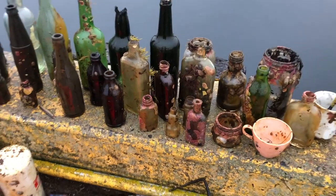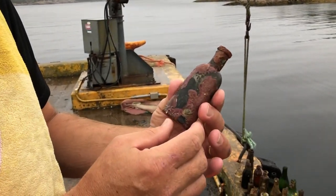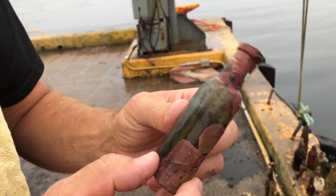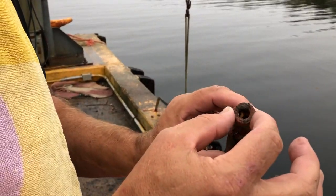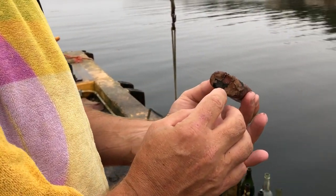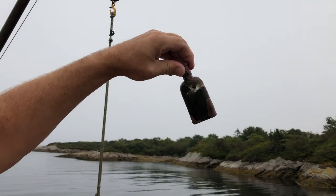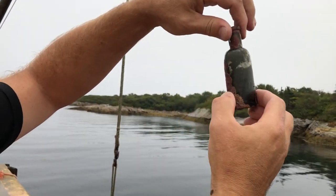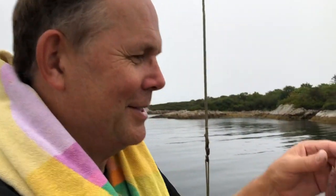If you want to describe some of the things, Dad, maybe point out that cool bottle that you saw. There's maybe a little diamond in the rough here. This is probably the oldest one I've found with Sean so far. It's fairly encrusted. You can tell based on the top, the design here, it would take a cork for sure. So it wouldn't be a screw top or any other type of cap. It's just got a nice patina to it. It's so dirty, I can't tell yet. Green by color, possibly a little blue. A lovely shape, probably for an ointment of some sort. That's a really cool bottle.